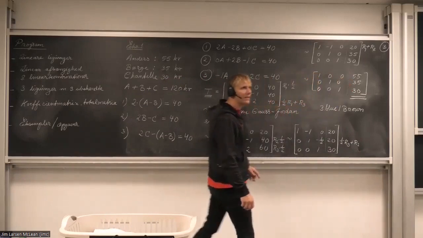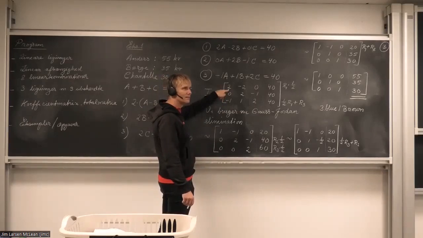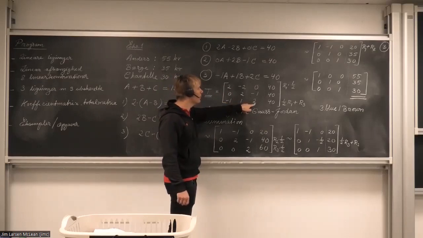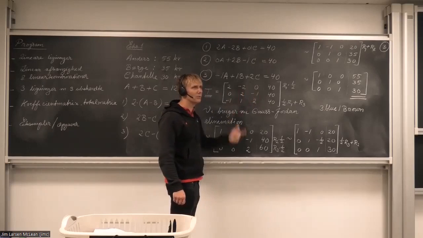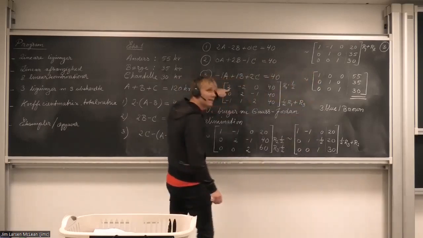So what is it that I'm actually doing when I do it? I start by thinking that I'd like a number 1 here. And 0 this one, and 0 this one. So I'm standing by it first. I make sure to get a 0 there and a 1 there. Then I use that to get a 1 there and a 0 there. And then I use that to get a 0 there and a 0 there. So that's the method. If there is a complete mess, you get rid of the complete mess.